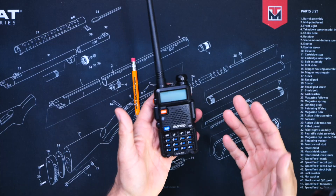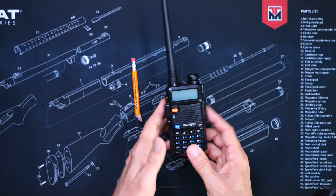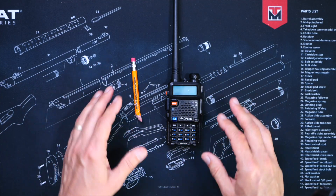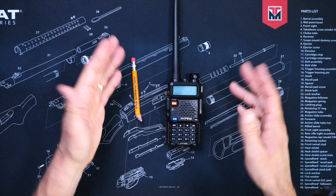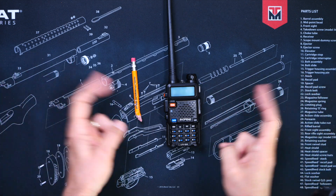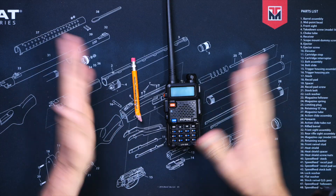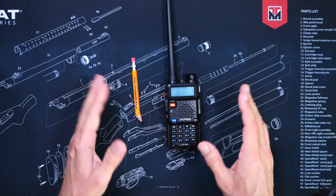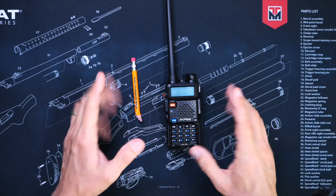When done correctly, in most cases and in most situations, using an HT handheld walkie-talkie radio in your car will work pretty much just as well as a dedicated mobile radio for off-roading, traveling in a group, etc. However, it probably will not work quite as well for bouncing your signal off the moon or doing other radio dork things. So if any online experts try to tell you that using an HT handheld walkie-talkie setup in your vehicle won't work, just remember that some people have trouble understanding the differences between the concept of 'works fine for a normal person' and 'will not work to bounce signals off of the moon.'